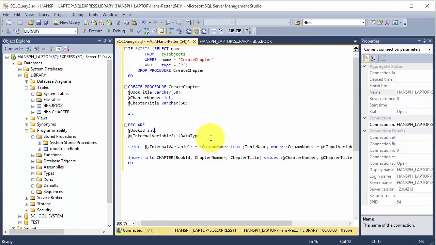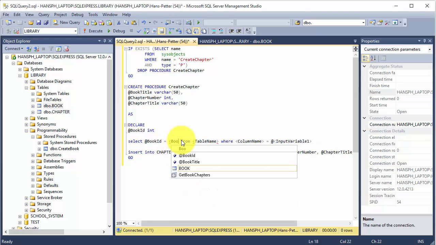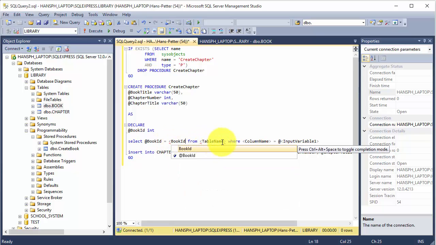So in this case you can delete this one, and then based on the book title we need to find the book ID. So select this book ID. So we get the book ID from the book table, based on the book title.